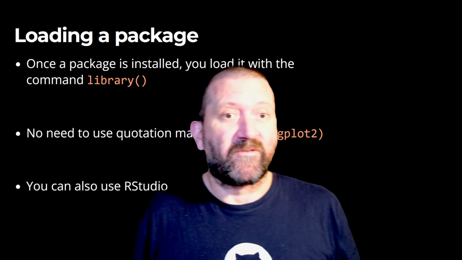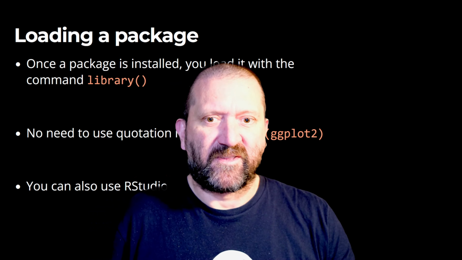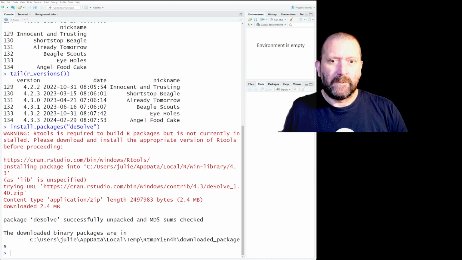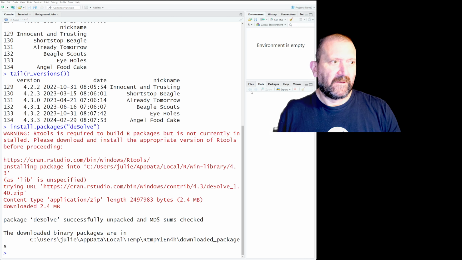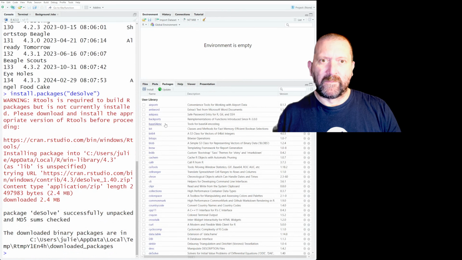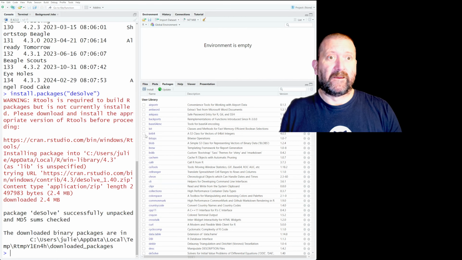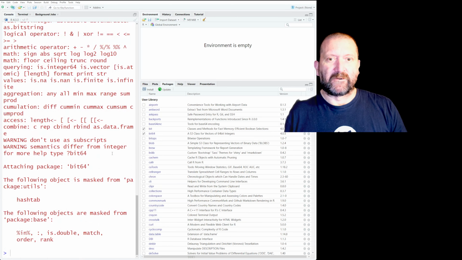And you can also use RStudio to load a package. So let me show you this briefly. Here I have my RStudio session. What you can see is that here I'm going to magnify the right-hand side. Among the things you have here is the list of packages, and if I want to load a package in memory in RStudio, I just select that package, click on it, and it will load.